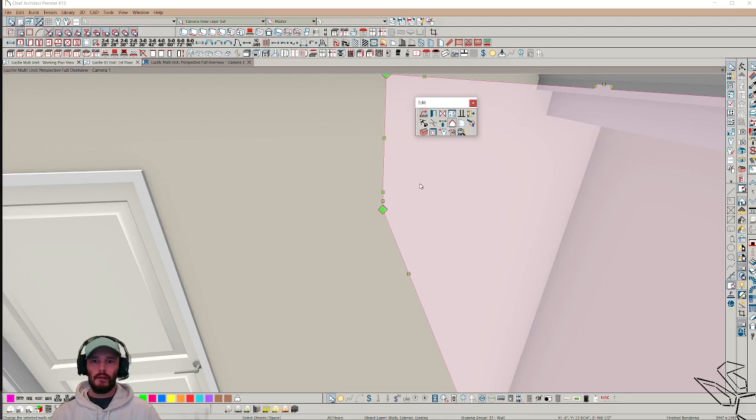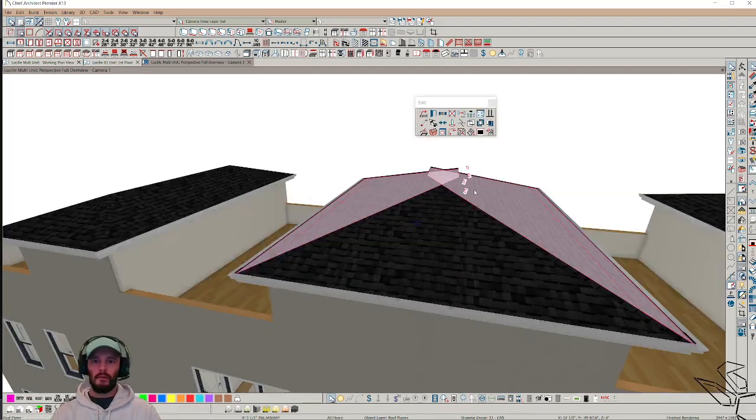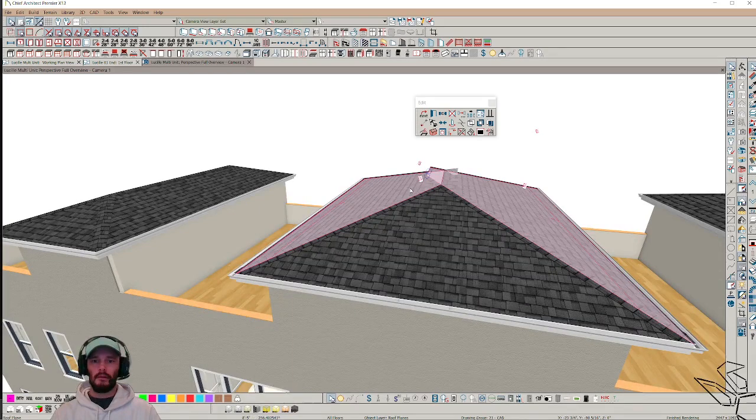We could obviously just use manual tools, override automatic, and then get these things to clip properly. We might need to drag some stuff back and rearrange a few things. So there's a few issues here, a couple things just to fix in our auto roofs.